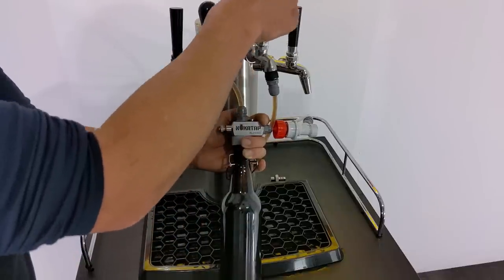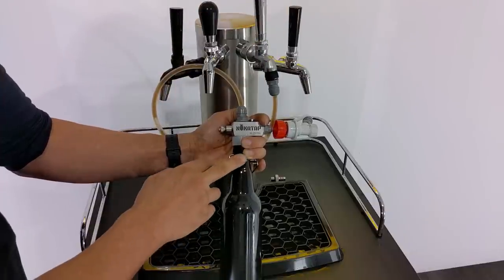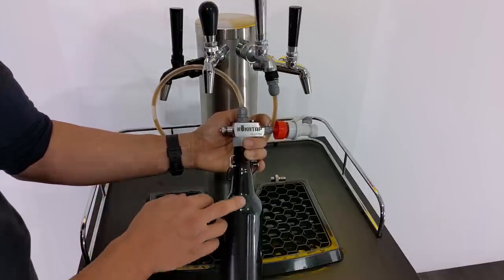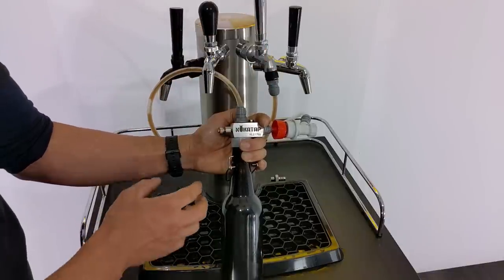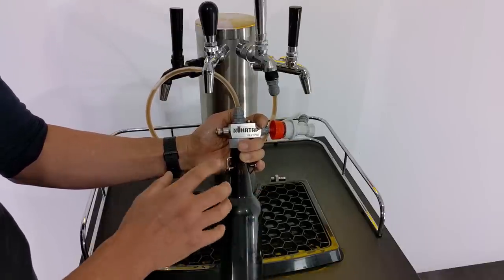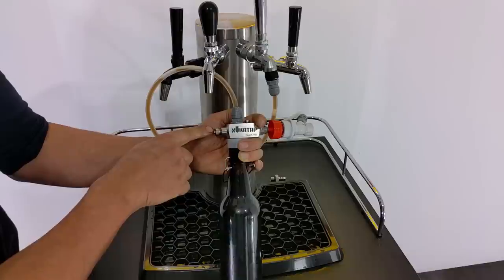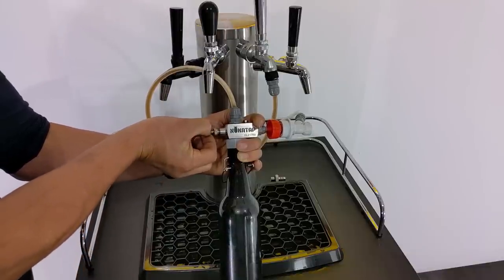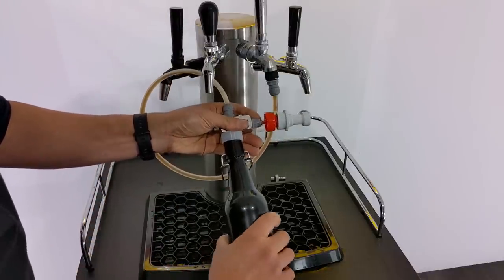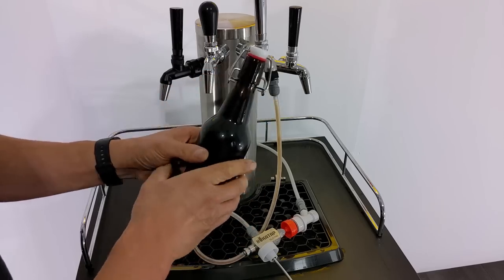As I get towards the top, I can also control the flow with the beer tap itself and just top it up. When I get right to the top, I want to have minimum headspace because headspace also means oxygen exposure, so I want a good fill going all the way to the top, then turn the tap off. Lastly, because I've got pressure in here, I don't just want to pull the bottle off straight away. I ideally want to let the pressure out of the headspace in a controlled manner so I don't end up with a spurt of beer all over my chest. That's what the little inner knurled piece is for — pull that like so, and that releases the pressure out of the headspace so I can disconnect this in a very controlled manner. And there you go — a filled bottle ready to send off to the next beer comp.